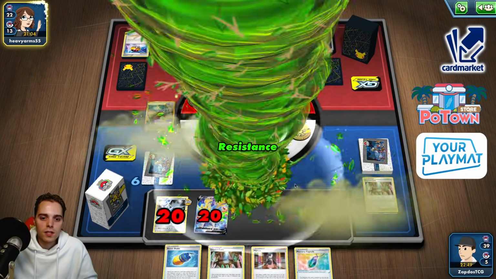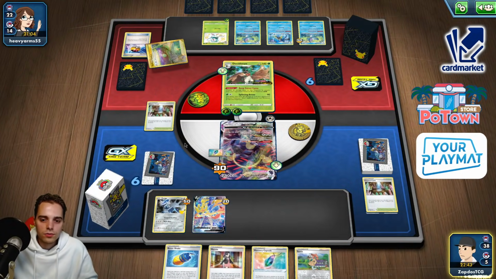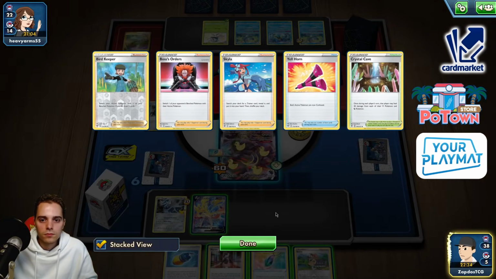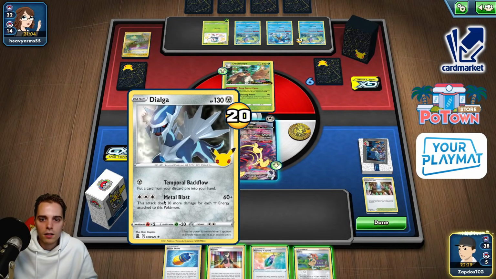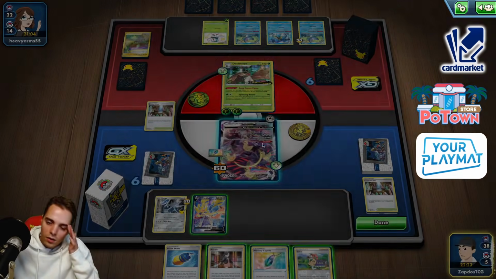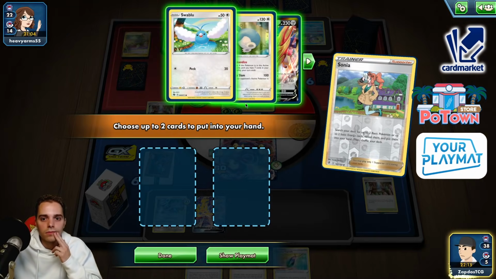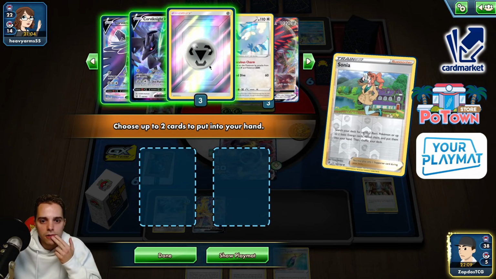He flips heads. This guy is crazy good. Crystal Cave. Healing. Do we get energies? This guy might get knocked out if he just retreats, so we don't need to do it just yet. We can... Sonya, Marnie. Sonya. Is Boss's Orders in here? Yeah, Boss's Orders are still in there. That's cool. Energies.